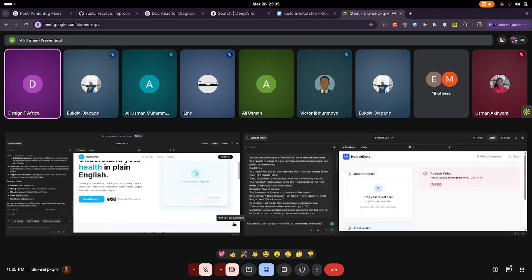Now, for later on, when you want to deploy this publicly, so that other people can actually interact with your product, you can use Netlify. You can use... what's the name of that other one? Vercel. Yes, you can use Vercel or Netlify. For beginners, I recommend Netlify because it is kind of straightforward.